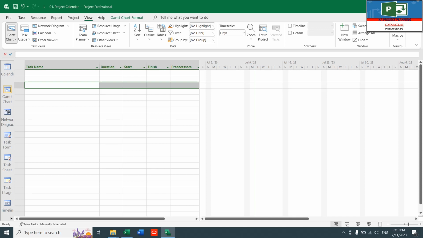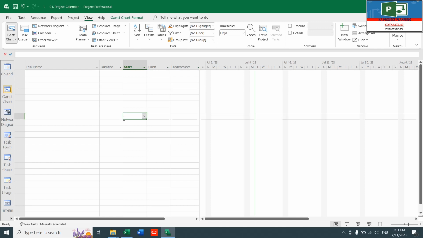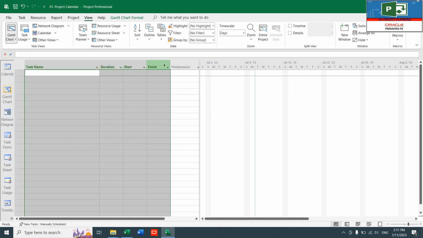For me, I already listed it in an Excel file, so in this case I just copy from the Excel file into Microsoft Project. I will show you how to copy it. It's not difficult, just copy and paste. I will also show you that if you want to type directly in Microsoft Project, we can do it. So let's go for this one.